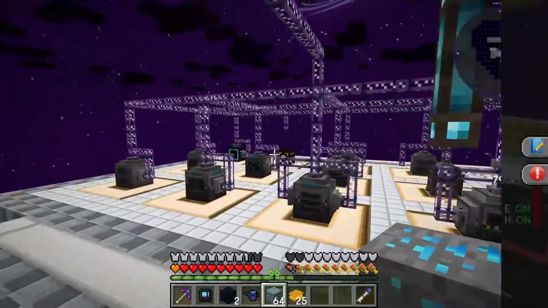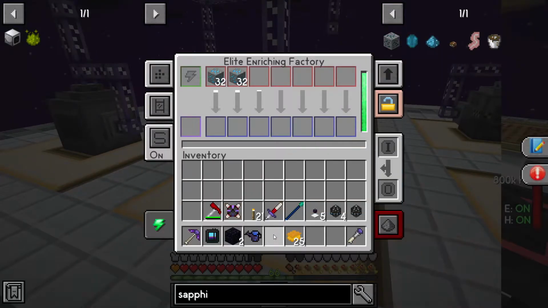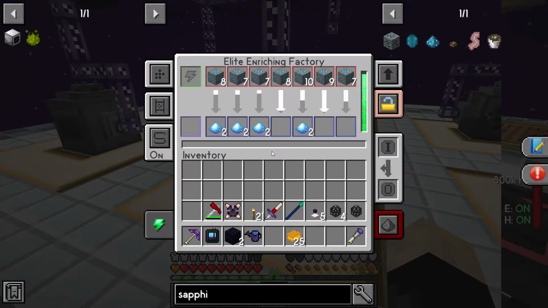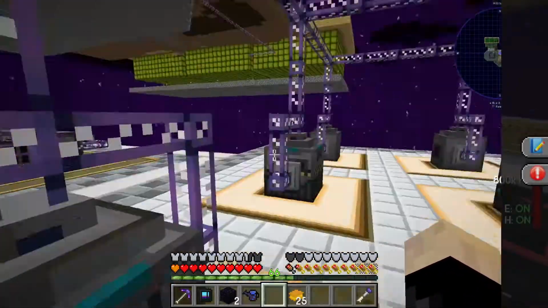So what we're going to do is go enrich this, and what enrichment will do is double our ores. So we take this and put it in here, and we enrich our platinum dust, and then we'll take that and smelt it. And we should have two stacks of platinum dust, so that should go nice and quick.